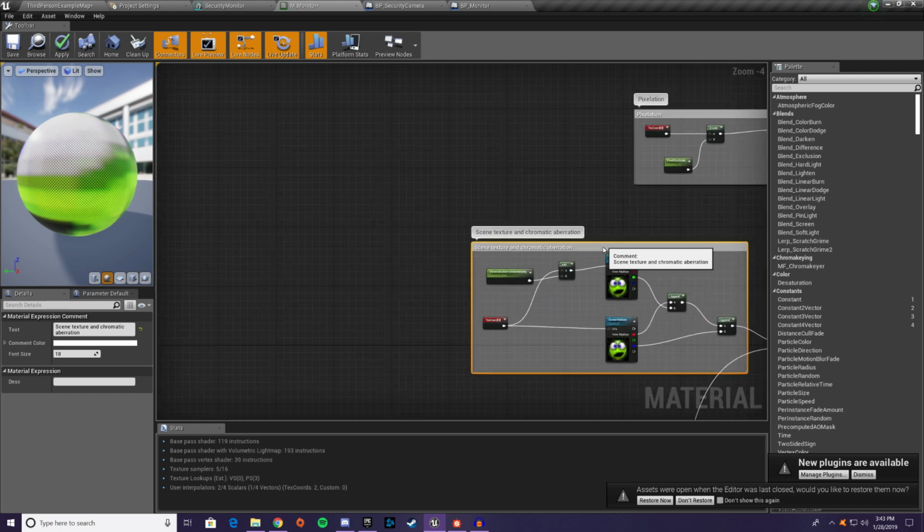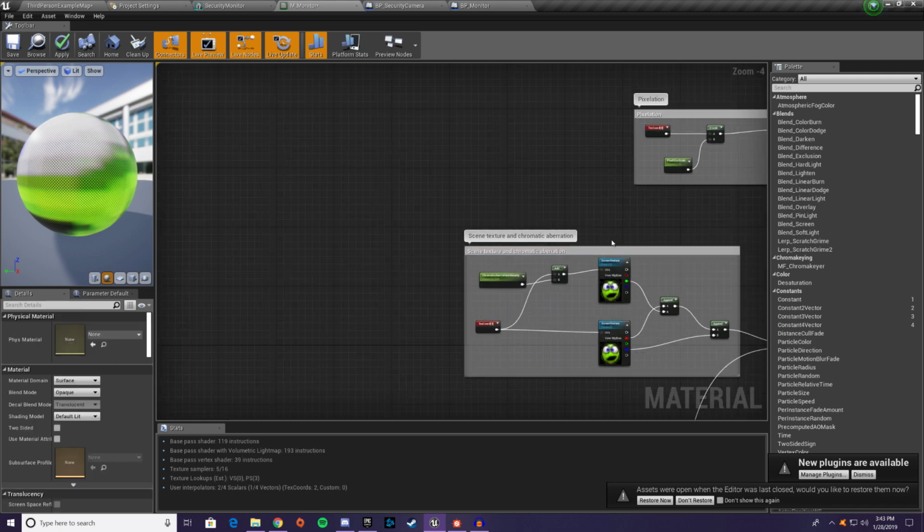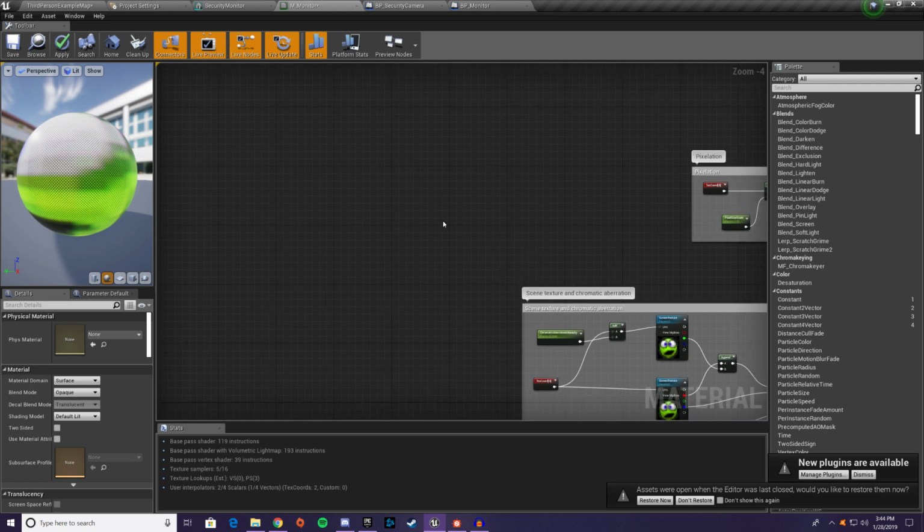So the next one we're going to make is sort of a noise. If you've ever watched things on a CRT over like broadcast television or from a VHS, you'll notice this noise that people refer to as snow, which is just this sort of background noise that just seems to affect the entire image. Kind of gives it a grainy physicality, and it'll really make this look a little bit more like a crappy old CRT monitor with a crappy old security camera feeding into it.